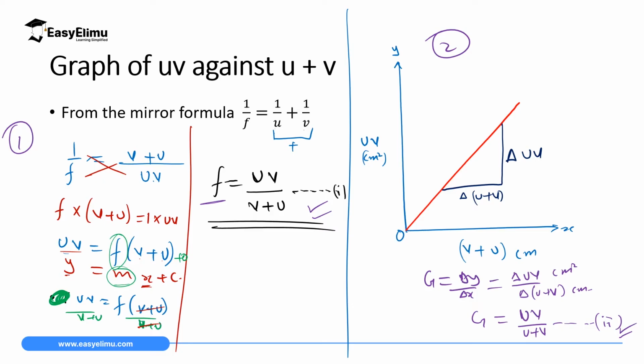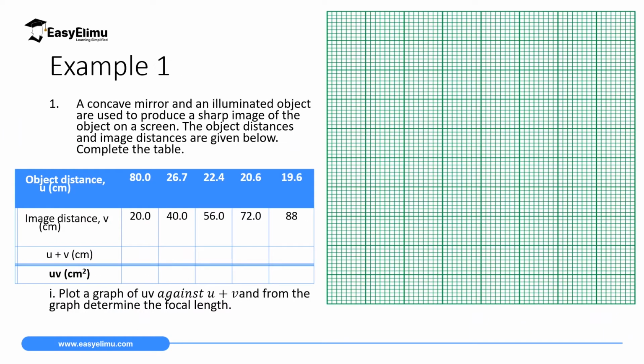So we are going to draw a graph and then we are going to see if we can get exactly what we are doing here. And we are going to use the values that we used in the first graph in the last lesson, so that to see if we are going to get the focal length similar to what we got in the previous lesson. So we can handle one question.